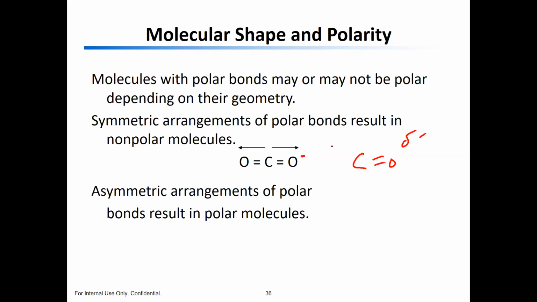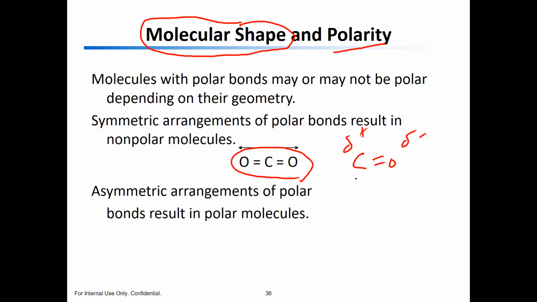I'll have a minus end here, a plus end here. But since this is linear, and I've got oxygen on one end and oxygen on the other end, they're pulling with the same strength back and forth. So I can't have a positive end, I can't have a negative end. So this will be non-polar. The shape of the compound can also impact the polarity. Even though the individual bonds are polar, because of the shape it's going to be non-polar. How can we test this? We could get the CO2, put it through a certain machine we have, and then check if there's a positive or negative end on this molecule.